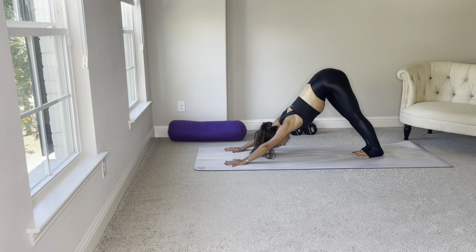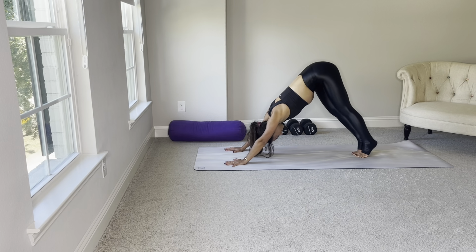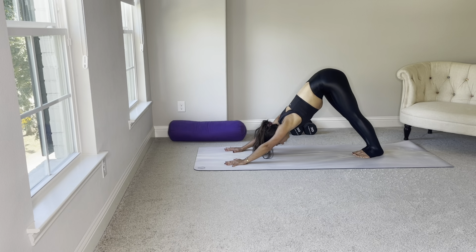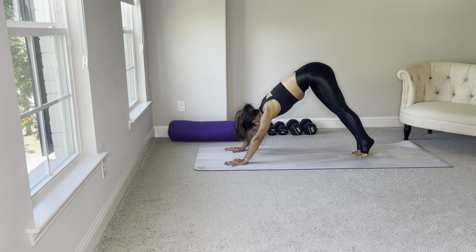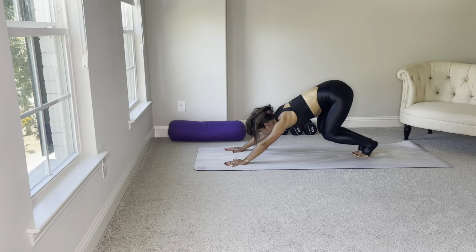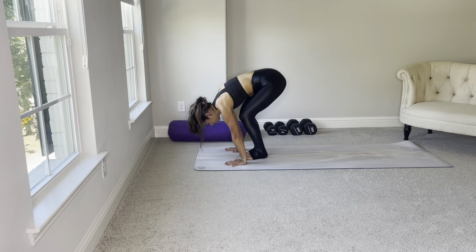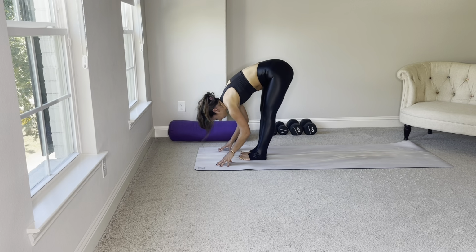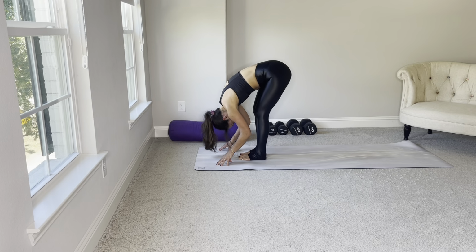Let's take 2 more rounds of breath here, in and out. Inhale, bend the knees, look forward. Exhale, walk or lightly float. You're at the top of your mat. Halfway lift, breathe in. Exhale, fold, breathe out.